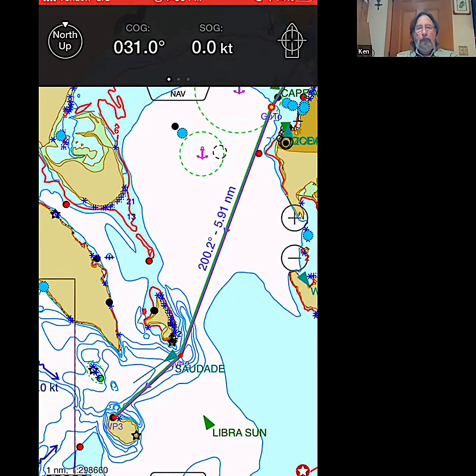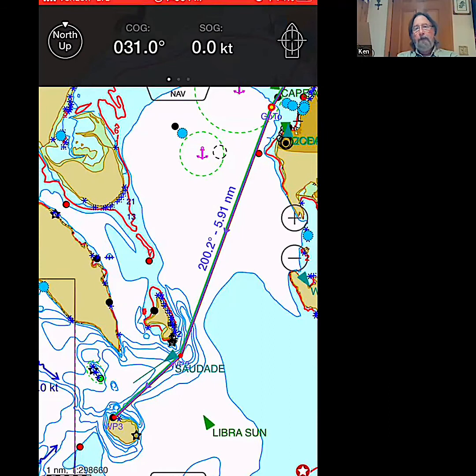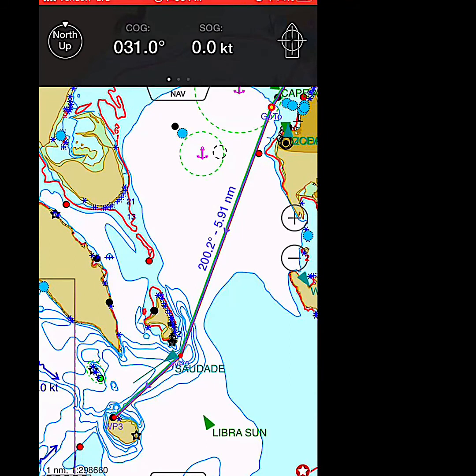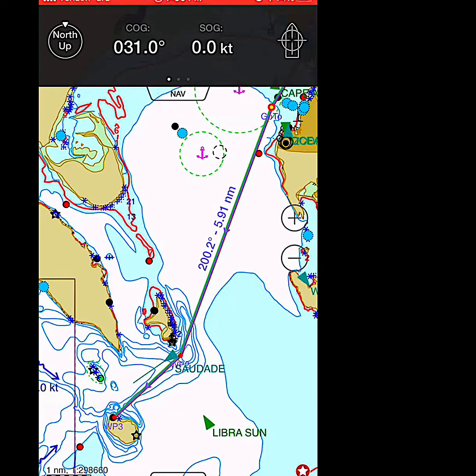It has crowdsourcing, the ability for people to say, hey, there's a rock here, and have it appear on the official charts. That's kind of an interesting feature. Really, most of these nav systems are very, very similar in their features, but the differences are cost and ease of use. Right.